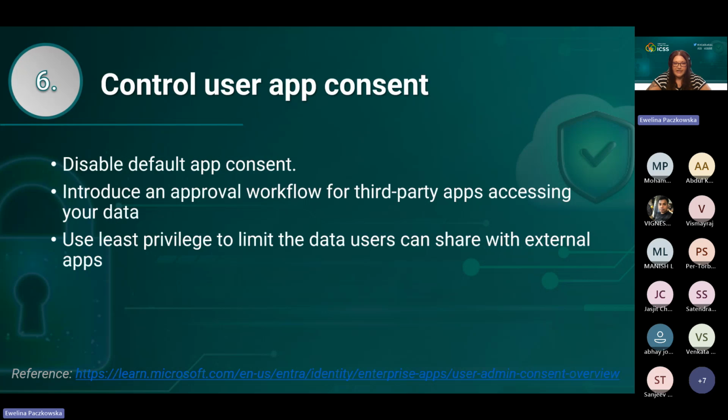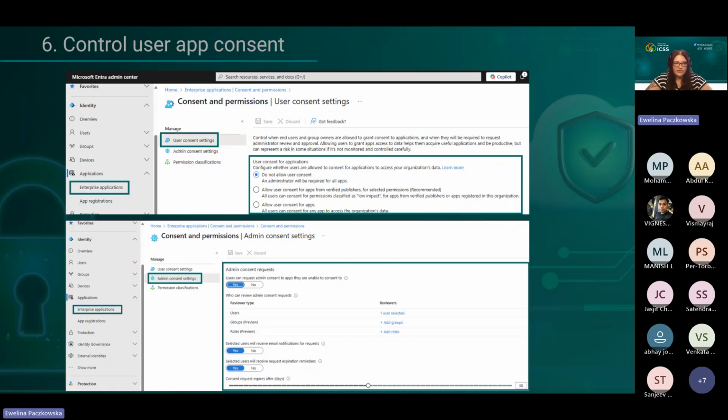So how would you go about checking that? Again, either within the Entra Admin Center or the Azure Admin Center, if you go over to your applications and then enterprise applications, you've got 2 separate options in here. The top one is just around the user consent settings. Ideally, the user consent for applications should be set to do not allow user consent. Unless maybe you've got some specific applications that you do want to allow, then you can use allow user consent for applications, where you can granularly add those permissions for selected applications as well.